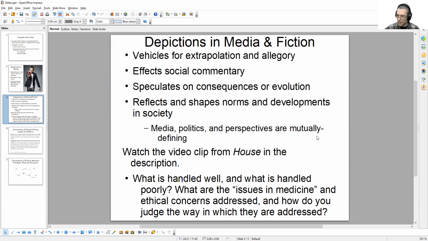As a concrete example of this, I'd like you to take a look at the video clip from House involving essentially the right to die, or the quote-unquote right to die. I'm not making a moral judgment whether somebody has the right or doesn't have that right. However, that is essentially the issue that's being grappled with in the show. The issue is not just in nursing and medicine, but also in policy, politics, and social presumption and perspective.